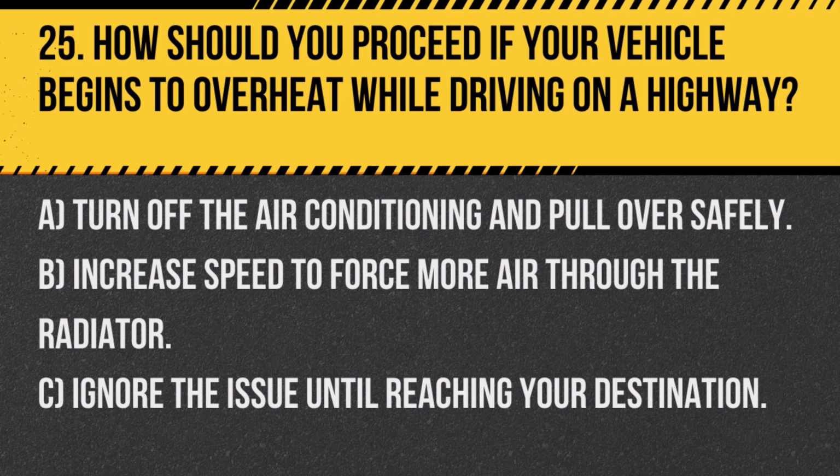A. Turn off the air conditioning and pull over safely. B. Increase speed to force more air through the radiator. C. Ignore the issue until reaching your destination. Answer. A. Turn off the air conditioning and pull over safely. If your vehicle overheats, turning off the air conditioning helps reduce engine strain, and pulling over prevents further damage.